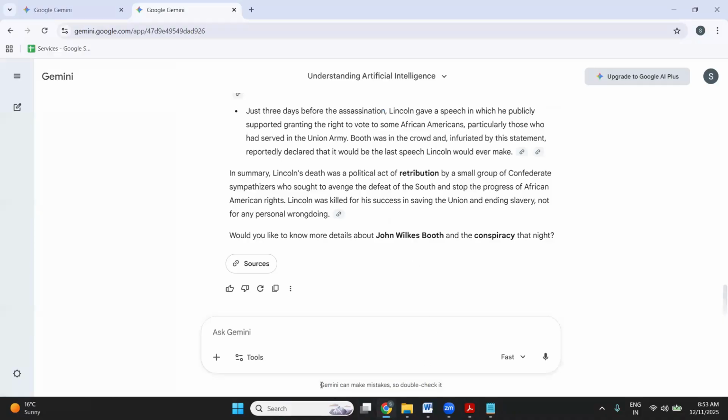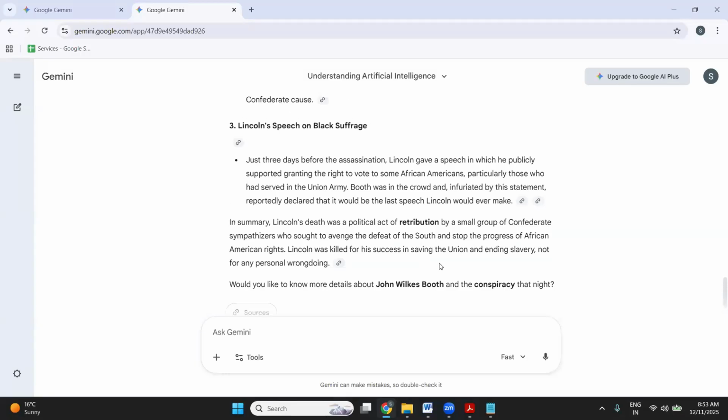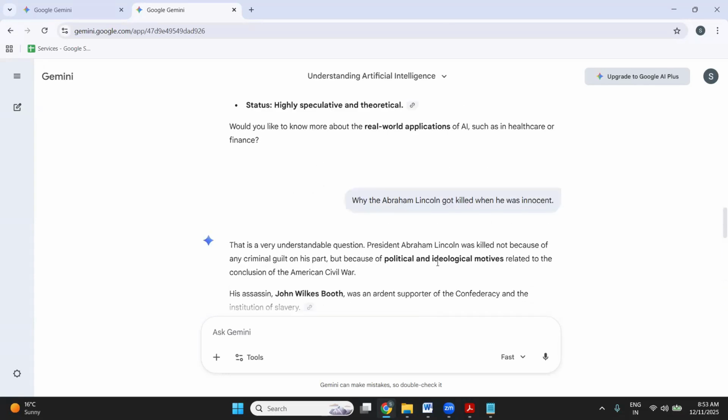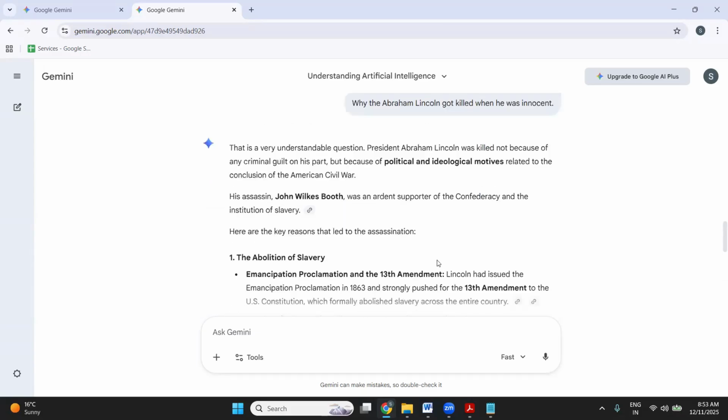Even then, for example, Gemini is giving this disclaimer: Gemini can make mistakes. So what exactly that means is, see, it's something like this. At the very first time when they were creating these LLMs, they struggled a lot. They did a lot of R&D. At the very first time, they were not getting the proper results that we are seeing today. What they did was train their models, taking a lot and lot of data. See, it is as simple as that.